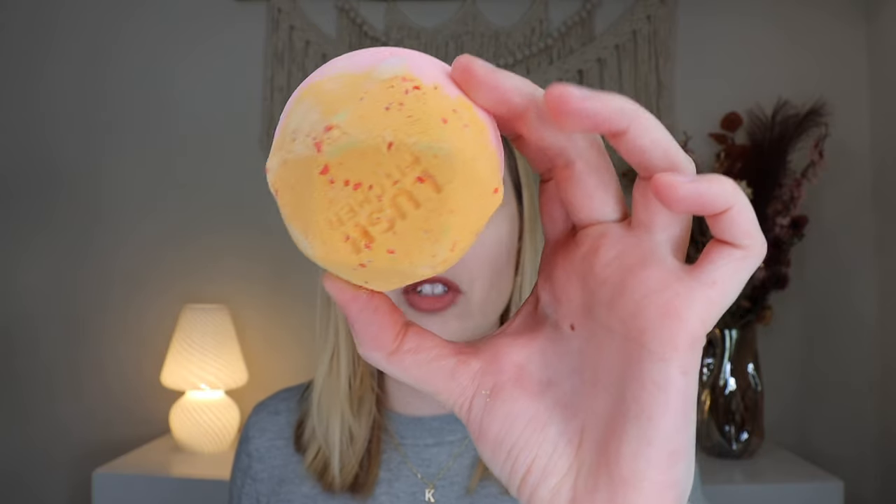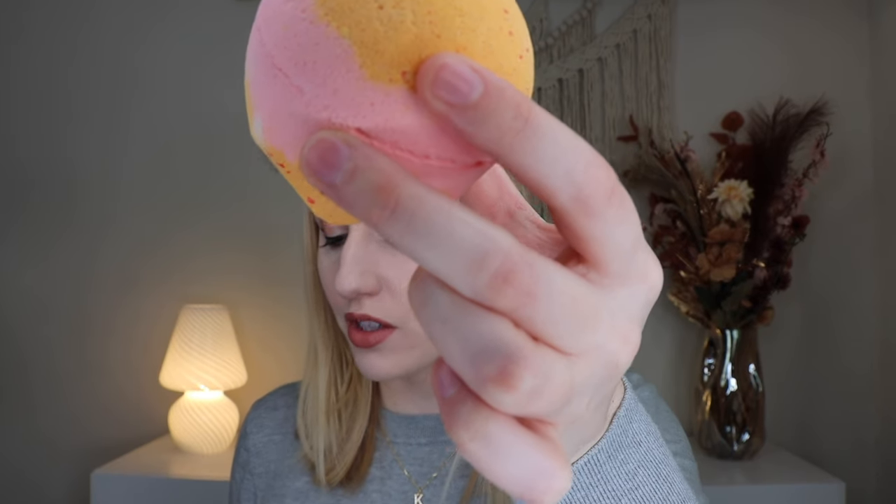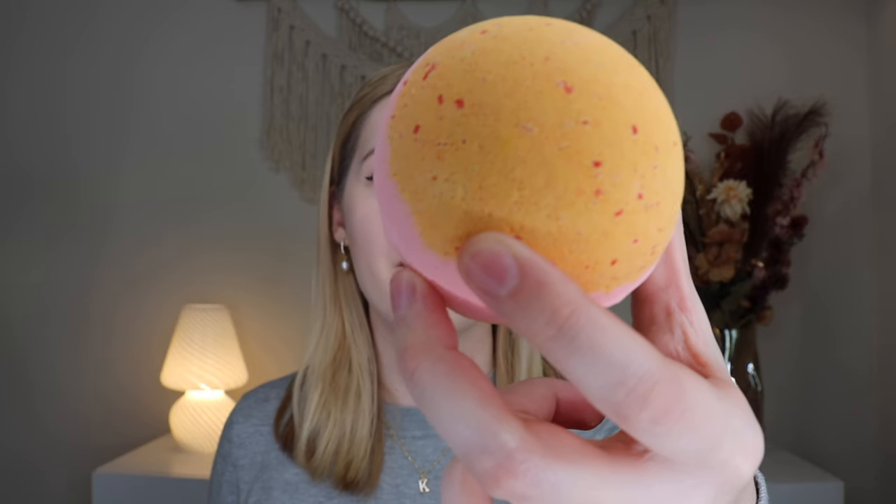Last but not least, we have a bath bomb — what is a Lush Kitchen without a bath bomb? This is their Okrae bath bomb, more of their traditional round top geometric bottom style. It says 'inhale the aroma of Brazilian orange, sandalwood, and lemon myrtle oils as a colorful sunset unfolds in the water surrounding you.' This is actually my favorite scent in the box. It's giving Snow Fairy meets citrus — it has a little bit of that candy sweetness but with a lovely citrus, like a candy citrus. It does look like it has little bath salts in it too, which should be really nice in the water. I cannot wait to use this bath bomb — it smells incredible.